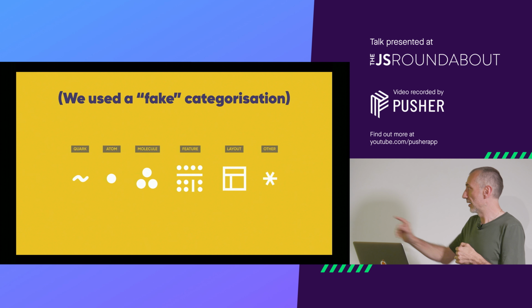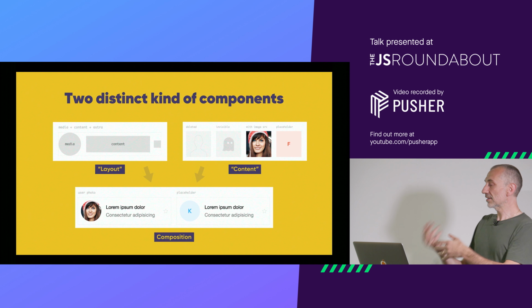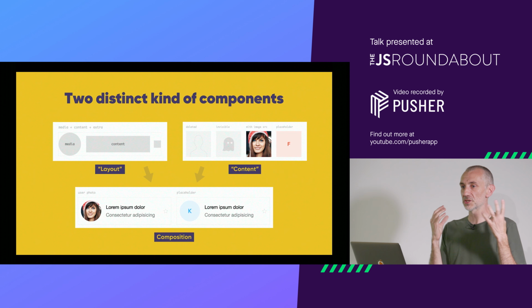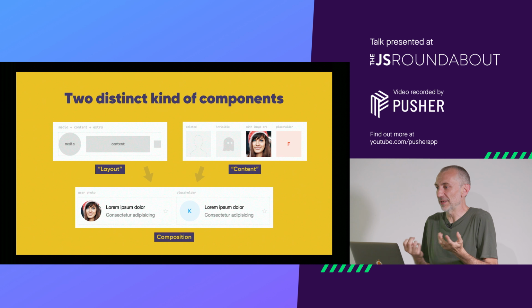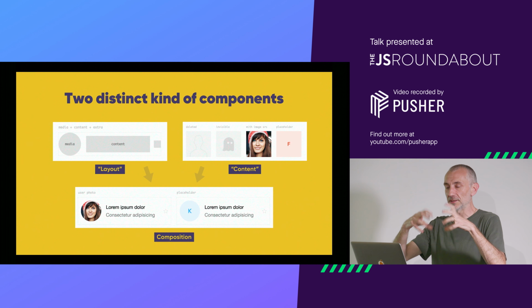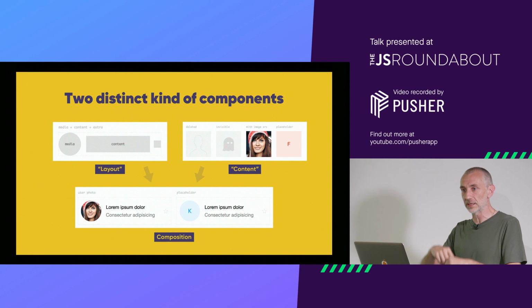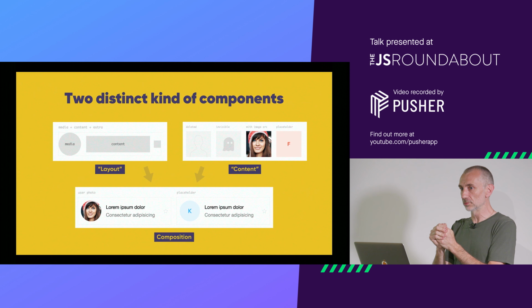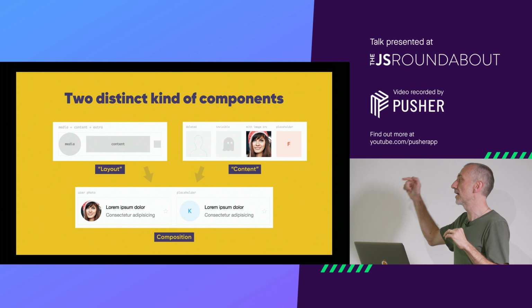Also, can you see this layout? When we started to build components, we realized there are two different kinds of components. One is layout, which is not per se a component, but a component that you use to organize something else. The other is actual content with some styling, some colors, and so on. Then you combine the two, remember the idea of composition, to create a real component. No, sorry, the component that the designer was thinking of.